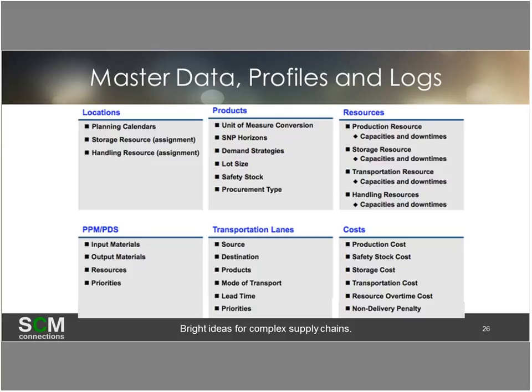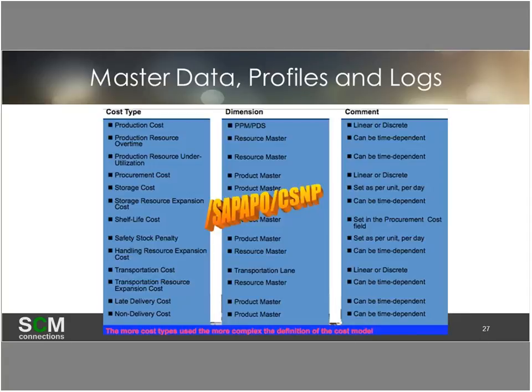So how many costing parameters are actually out there? Well, there's a lot of them. And I don't think I have all of them here. There's tons of costing parameters that you have to maintain: storage costs, procurement costs, shelf life costs. Now, as Sanjay mentioned in his previous slides, the idea is to start small.